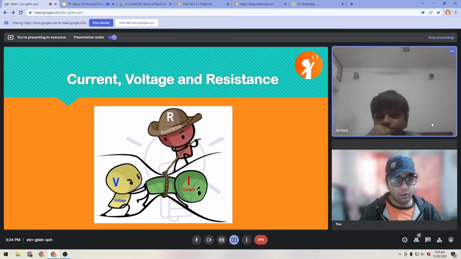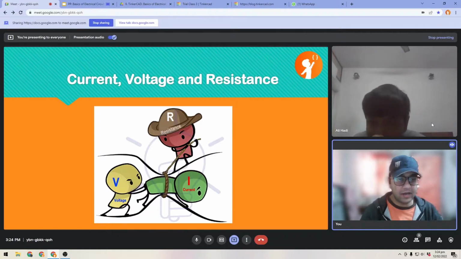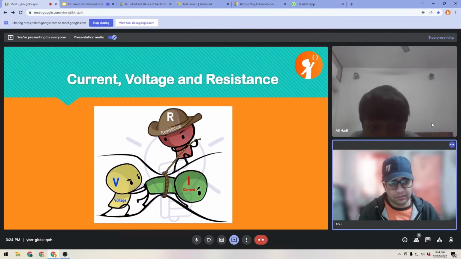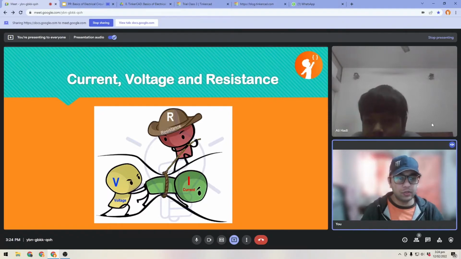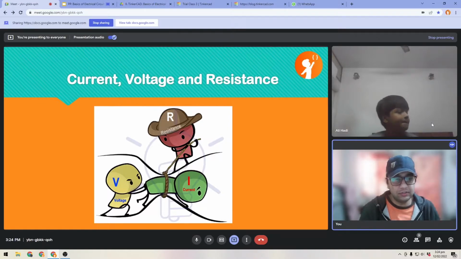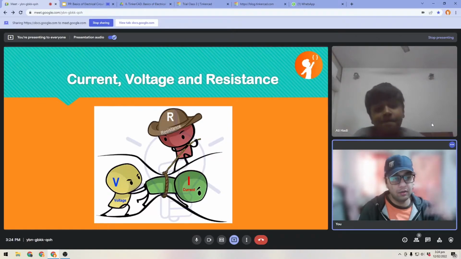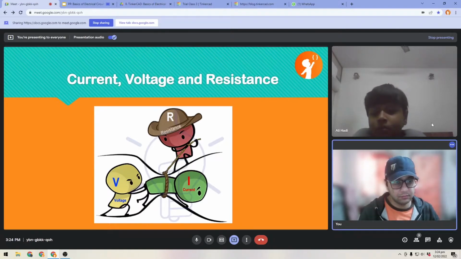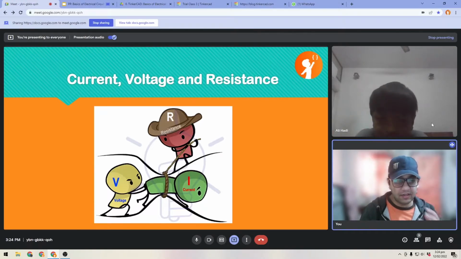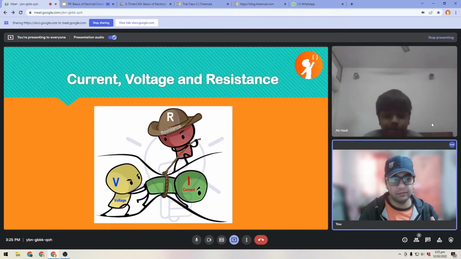What I did was, I had a very small bulb that had zero resistance, and I put that bulb inside 220 volts. Now imagine what would have happened. 220 volts was trying to push current very quickly, and the bulb had zero resistance. So the current was so huge that it created a little bomb, and I fell on the floor. Everything was black, and a lot of fire also came out of the switch. So resistance is very important. Resistance tries to stop current and voltage tries to push it. Do you understand it?